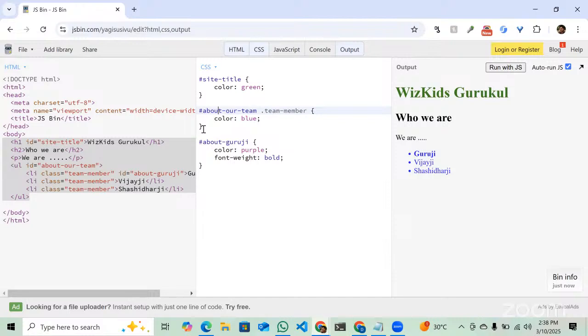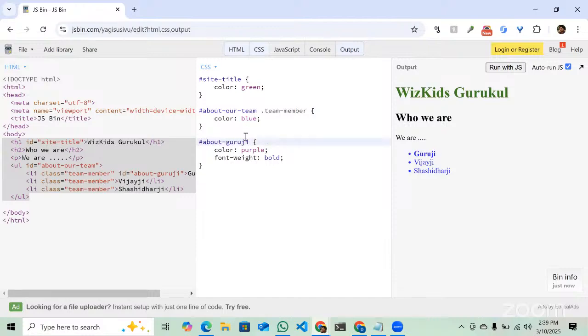Here, if I have to apply that, then what do I need to do? Either I need to say about our team and Guruji, so I add more weight. Now it has the weight of two IDs, which will be more than ID plus class. Or I need to give it an equal weight at the very least.